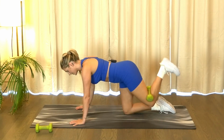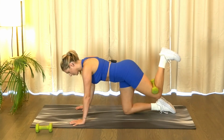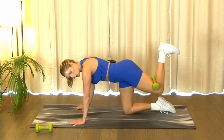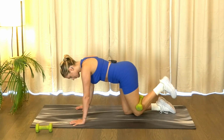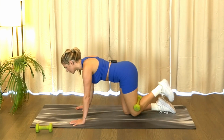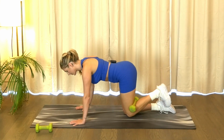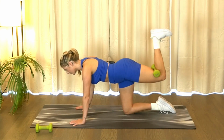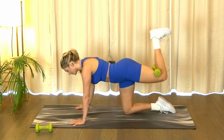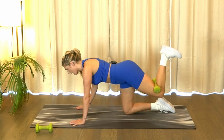Keep going. 8, lower, big push, and lower. 4 more here. 3. Last 2. Final one, you guys. I want you to hold this one up at the top.